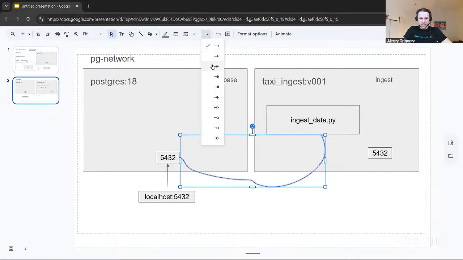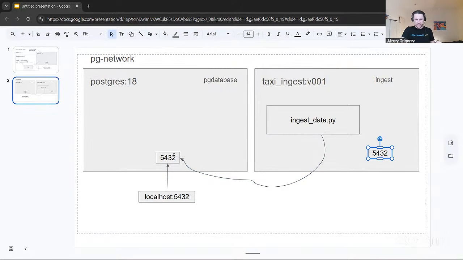And what will happen? It will know that instead of trying to use localhost, it will need to use this one. So it will not try to use the port of the host machine, right? It will try to use the port on the container directly.